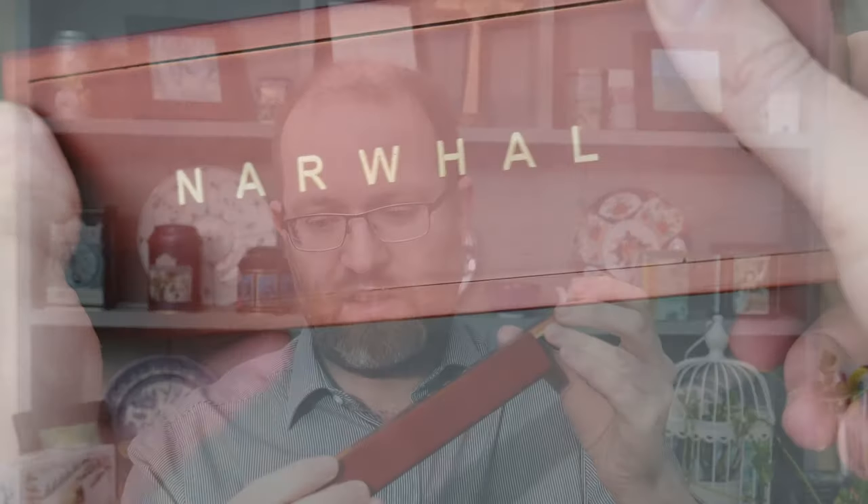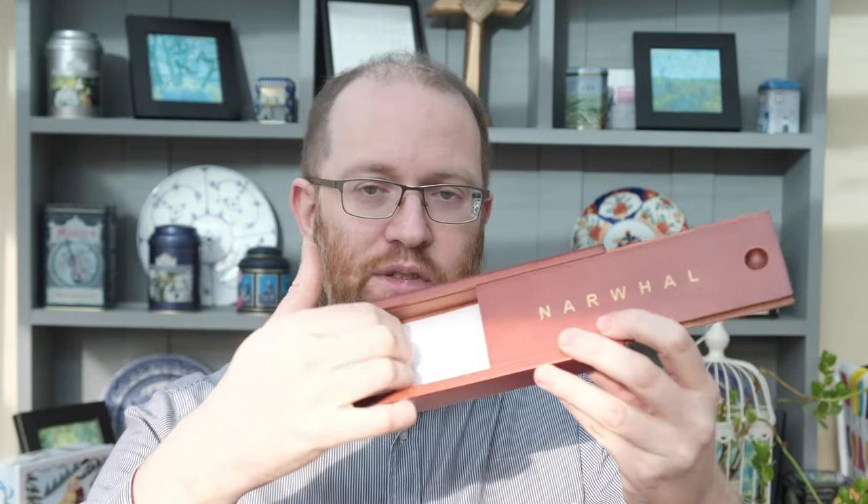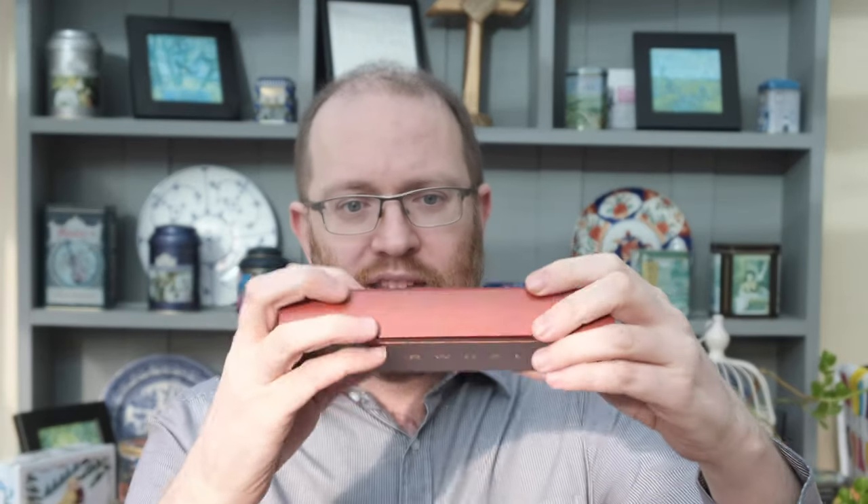Okay, what are my thoughts and feelings on this Narwhal 365? First of all the presentation: it's a very nice box. Unfortunately the runners on here aren't particularly smooth, which is a great shame, because other than that it's a very beautifully presented box. The wood is not of high quality, but for £75 I wouldn't expect it to be. I just feel it's a nice way of presenting your pen and it's slightly different to the clamshell cases you're probably more accustomed to. Inside it would have been quite nice to have a pen pillow - I feel that would really add to the luxury quality of this limited edition. And having an outer sleeve with a sticker rather than sticking the barcode directly to the box would be very nice, as that sort of cheapens the box a little bit.